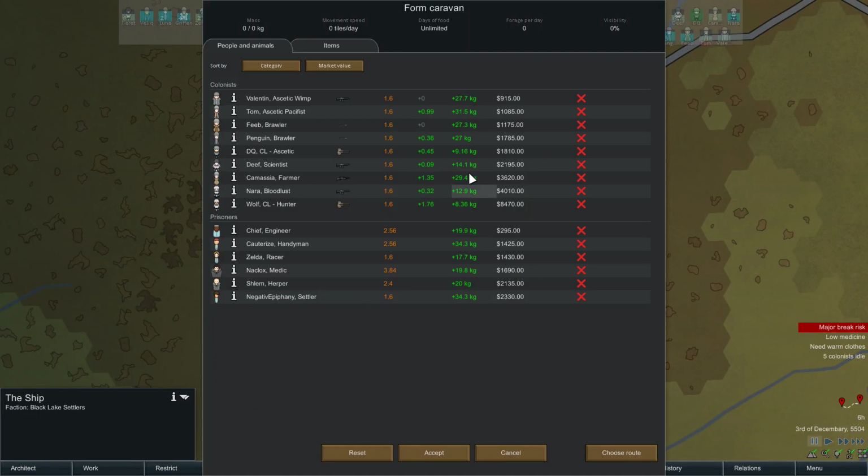Let's go caravan these guys out. So all the prisoners, Wolf, Nara, Camassia, Deef, you guys don't belong down there. Brawler, Phoebe. It's just the ascetics.